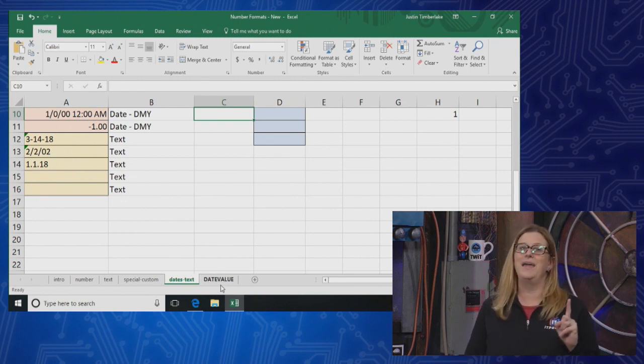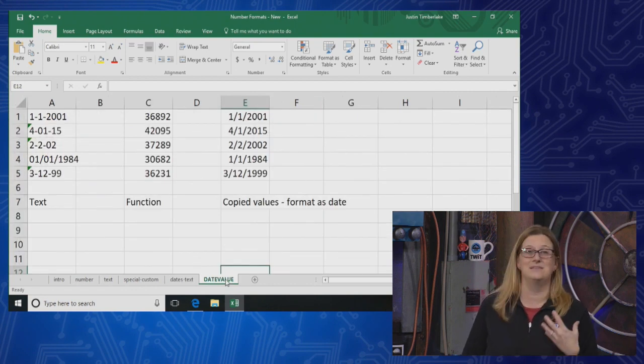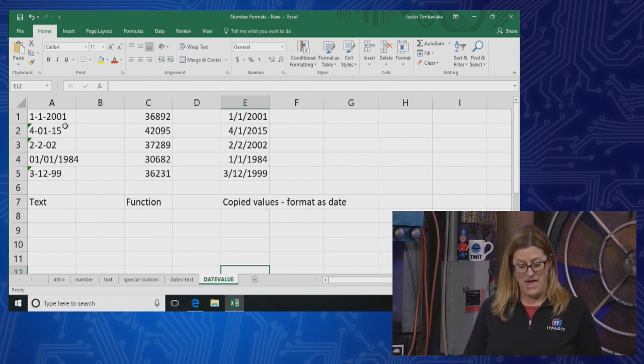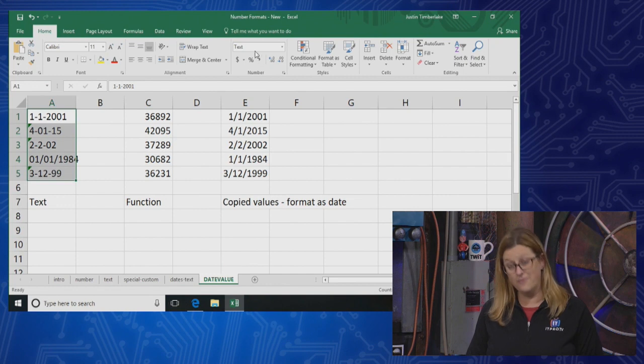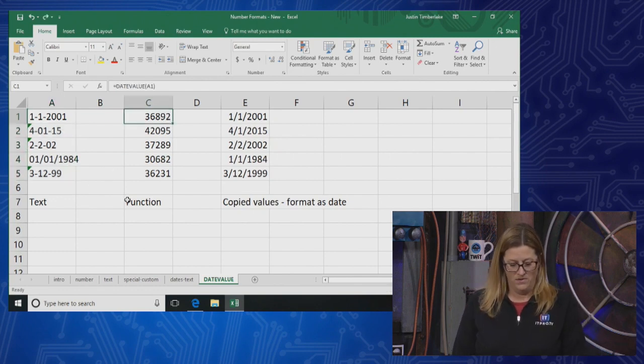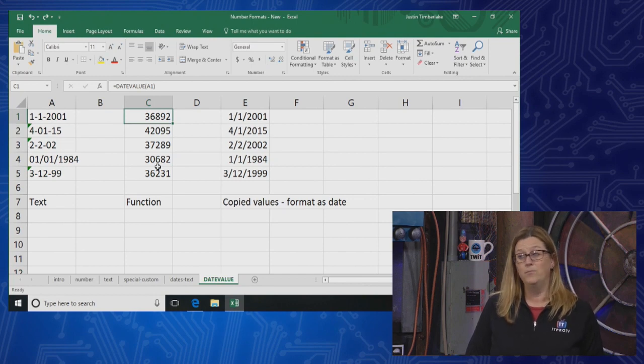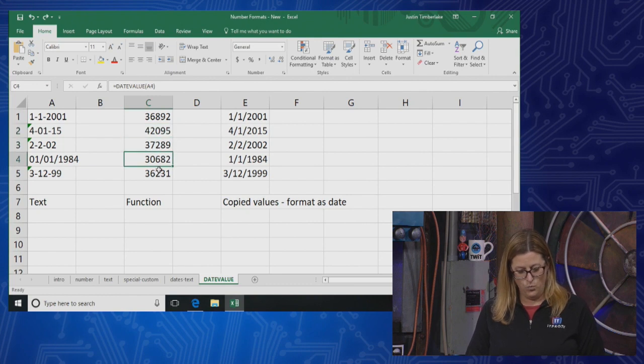This is not a series that talks about functions, but I have to do this because I feel like you need to know about it. There is a function called DATEVALUE. Right here, you can see that these cells are formatted as text. We know we can't change it into a date because it will never let us. But with the DATEVALUE function, I'm saying perform the date value on this particular cell, and it ends up with a number. Well, we learned that numbers are dates. So I asked to do a function on these cells.